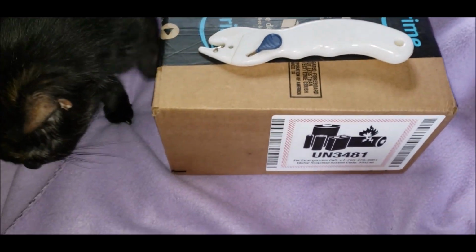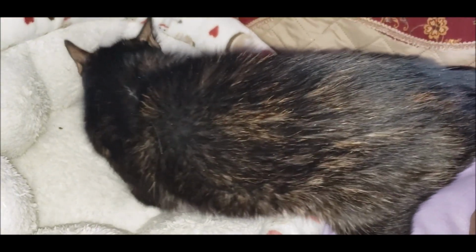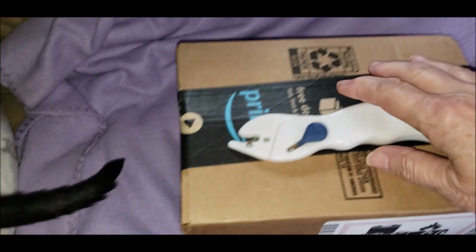Alrighty. I got something new, and I also have a curious kitty. It's like, what's in there? What is in there? Let's open it and see what's in there.